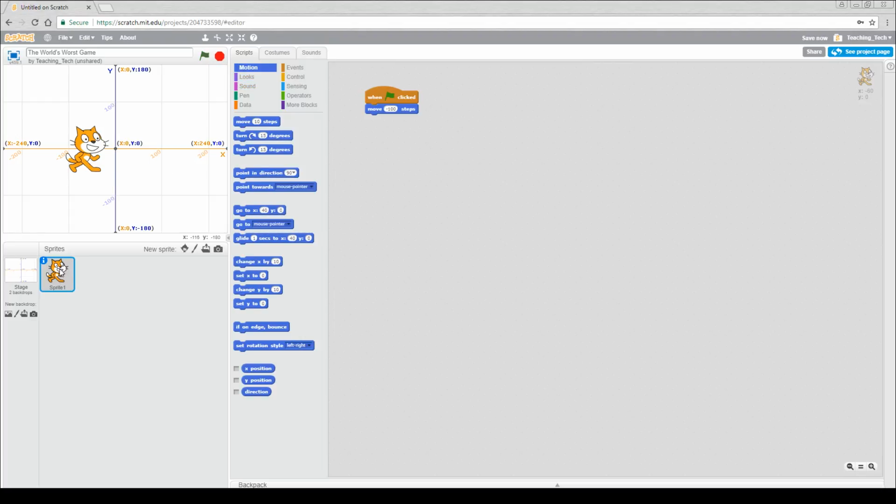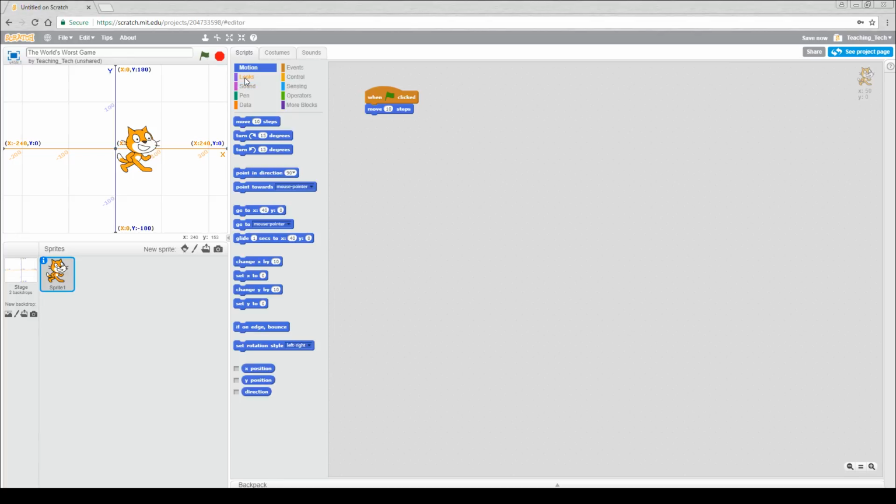Each sprite has a direction, and if we hit the little eye next to them, it'll tell us which way it's currently facing. Here we can see the direction is set to 90 degrees, which counts as right. Let's restore it to 10 steps because that's much more realistic for the size of our sprite. Now, at the moment, we do have a terrible game where there's one button and every time we click it, the cat moves a tiny bit across the screen. But I think we can do much, much better with this despite being the world's worst game.